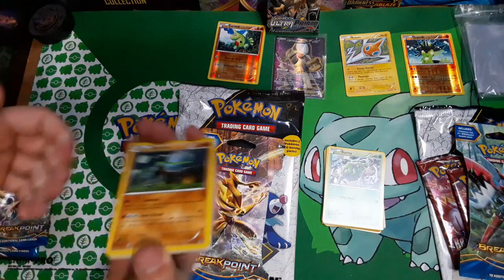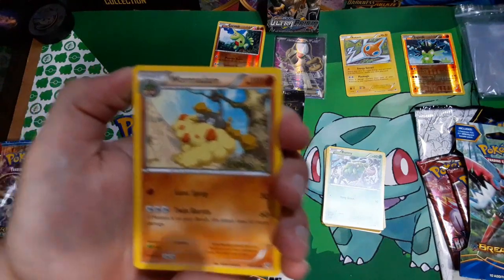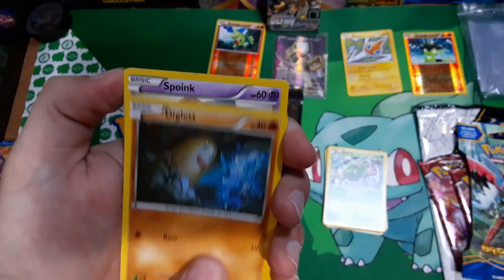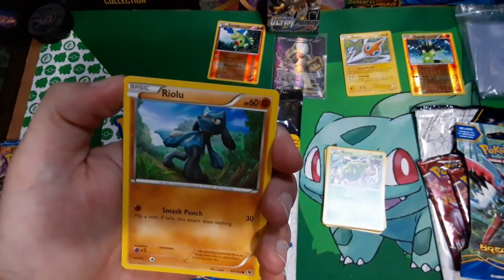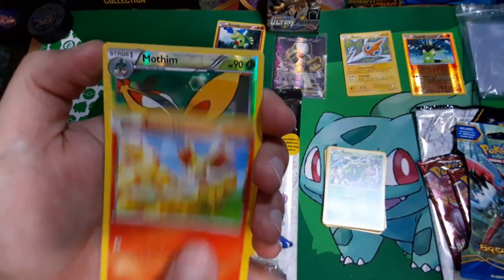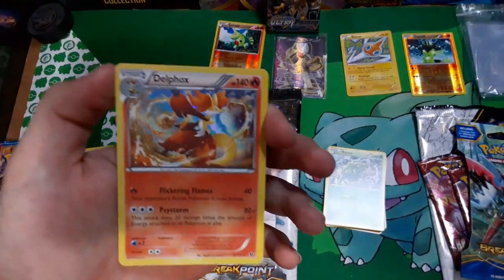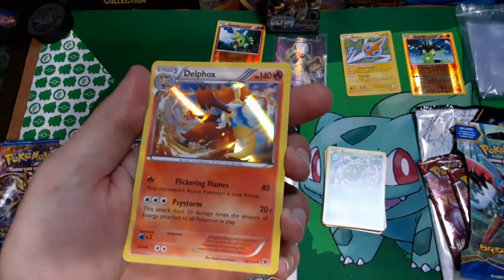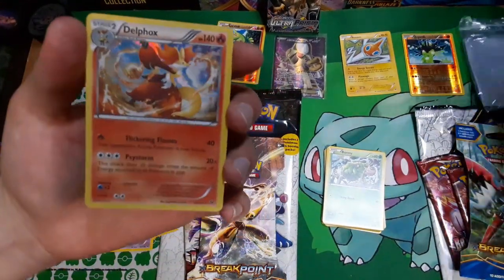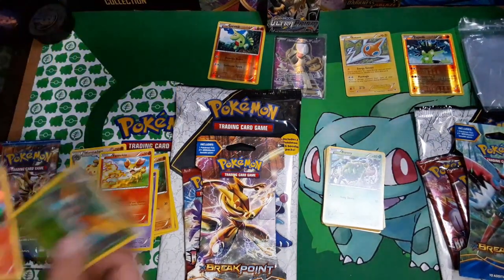You opened up Alakazam or these packs before? Yeah, but they were in like boxes. Oh. So I only got to open up one pack. Spoink, Rylou, Solosis, Fennekin, Reverse Moffin, and a reverse Delphinix. That's a holographic rare, or reverse, nice. Not a reverse. Is it a Mothim or rare or no? Yeah, it's a rare. It is a rare? Nice.